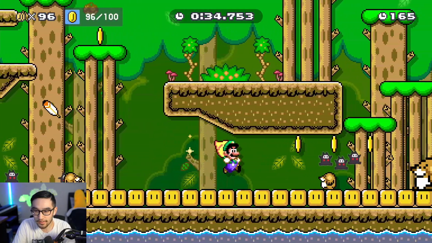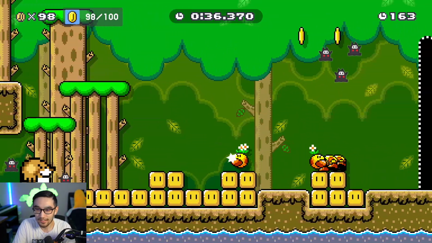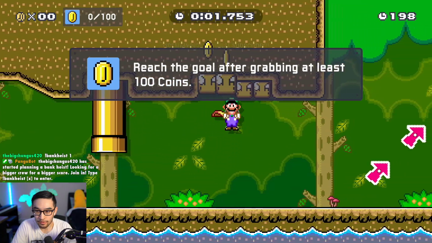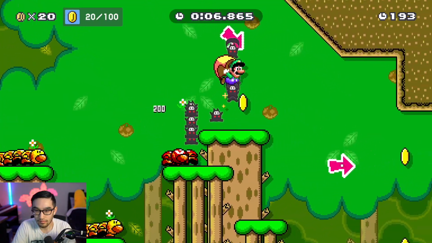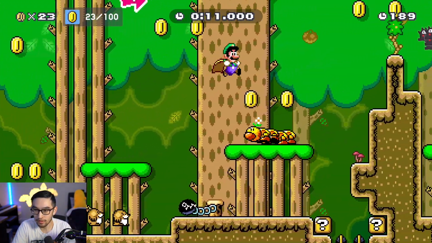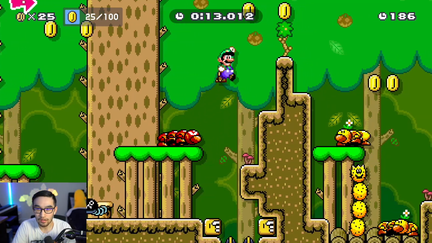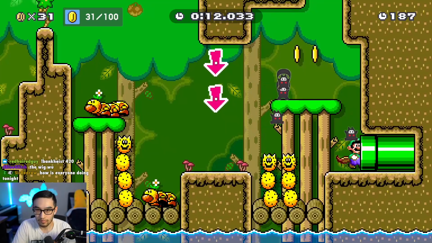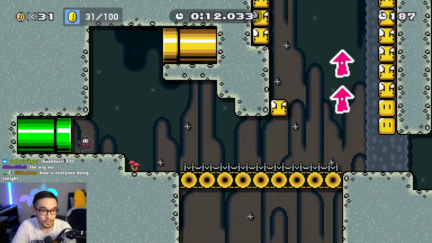I kept spinning, dude. I kept spinning! You can get 34 coins? How do you get 34 coins? Bounce on the wiggler at the ending. Wait. Oh, I didn't mean to bounce on the wiggler. Wait, which wiggler? Oh, I mean there? Oh, maybe if you do that, you get more coins.